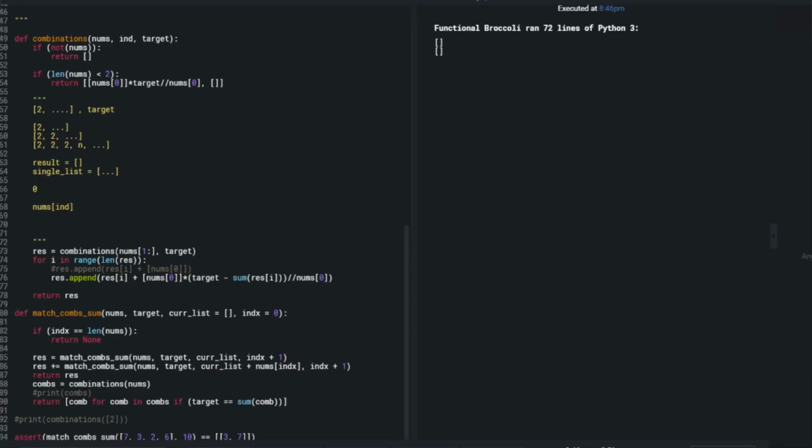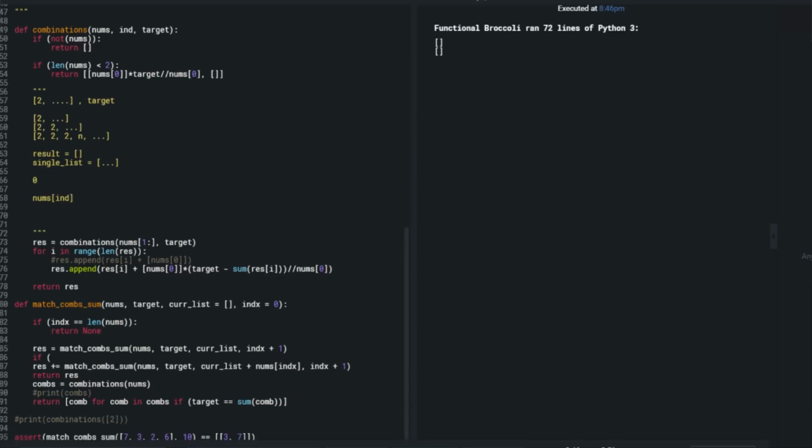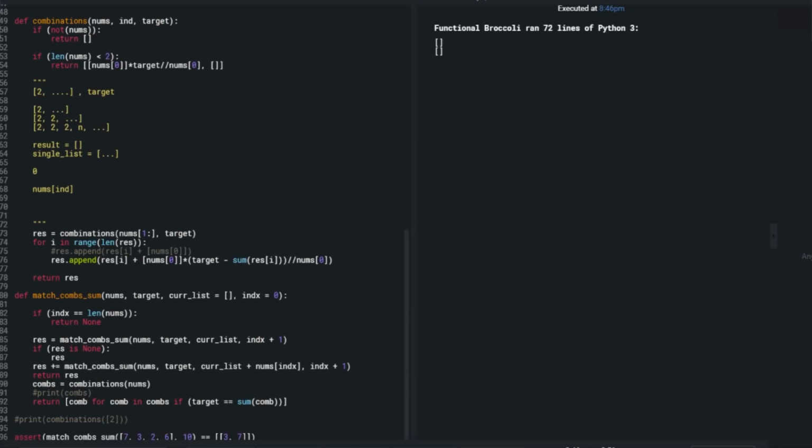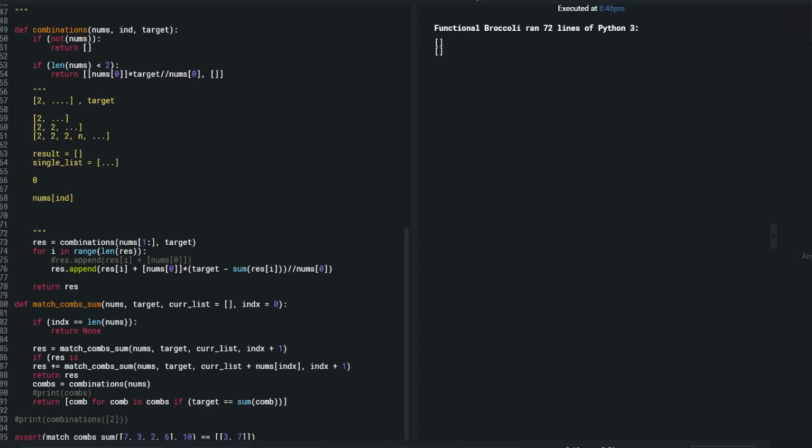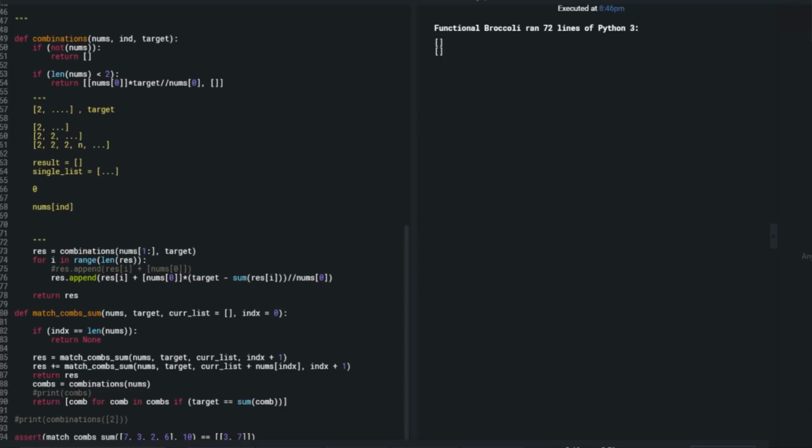So if you do like none, and if press is none, no, it's not right.